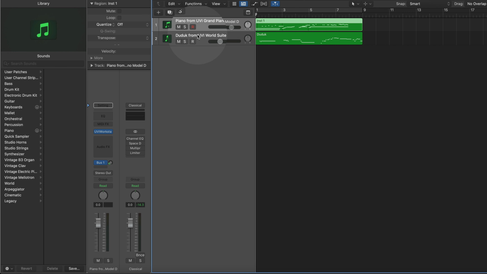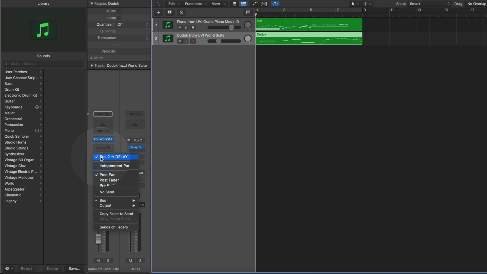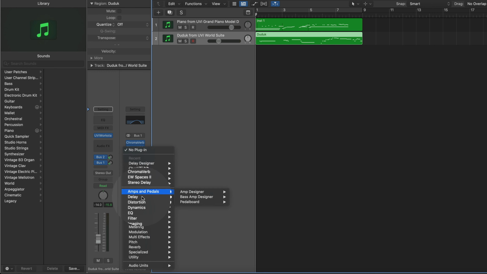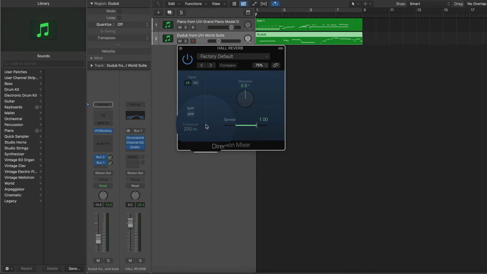But another thing, just to give you ideas of what could be interesting, is you could also start to add, say that you made a third send, or just on one of these, you could even do things like add a direction mixer, which is imaging direction mixer, and then you could sort of force the effect to be a little bit out one way, say like a reverb, but then you could put a slightly different EQ'd reverb going off to the left on a separate send.